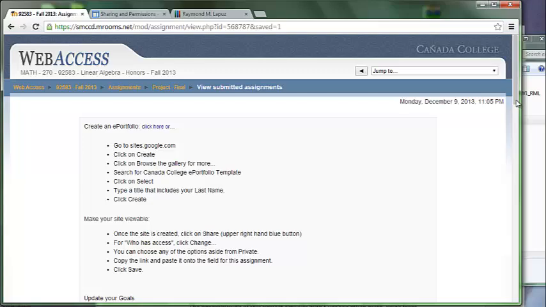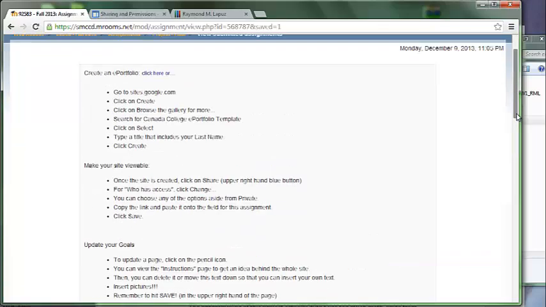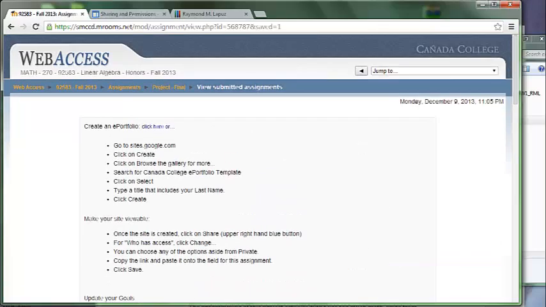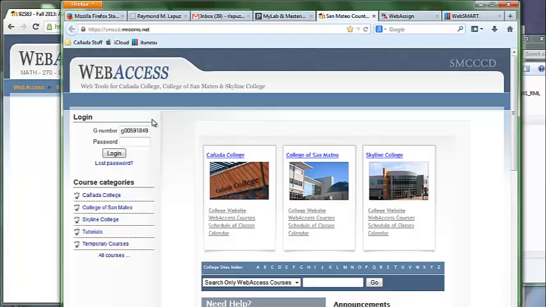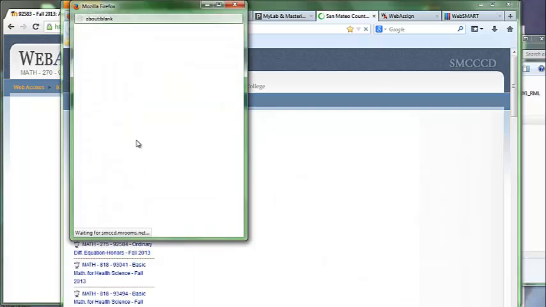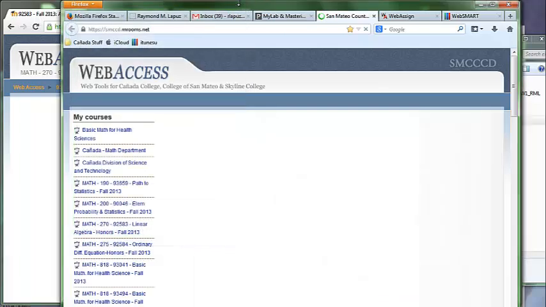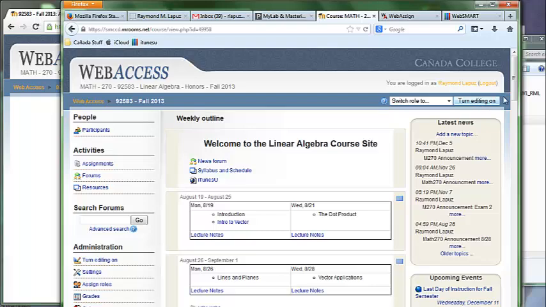So when I go ahead and check this, I should be able to open it up. So what I'll do is I'll open up another browser. Let me go into this account as an instructor this time. And let me take a look at that assignment.